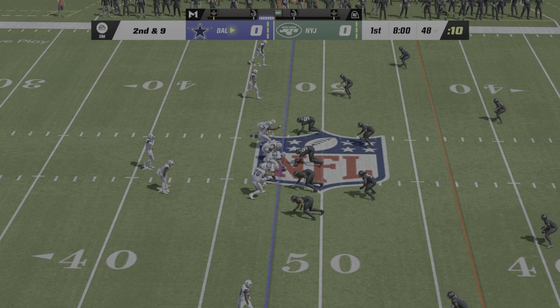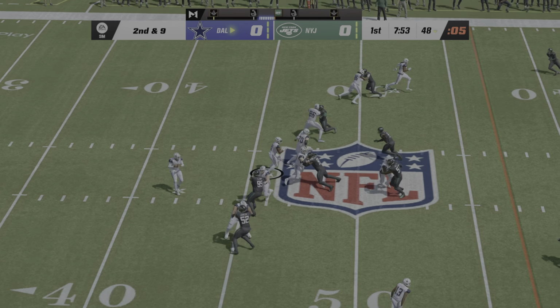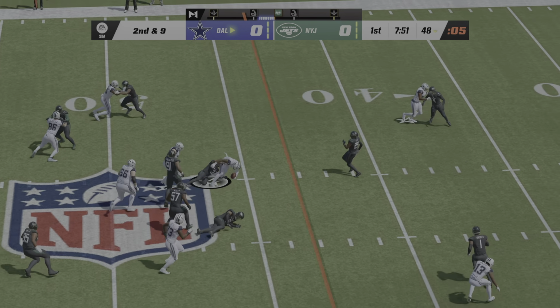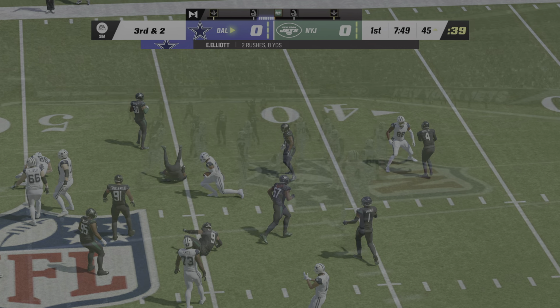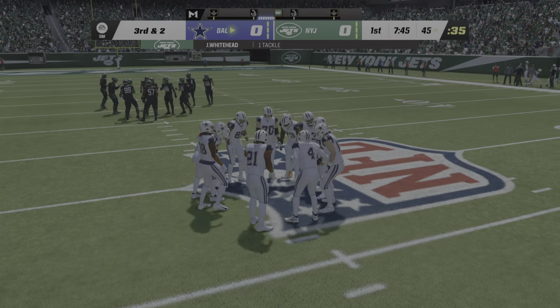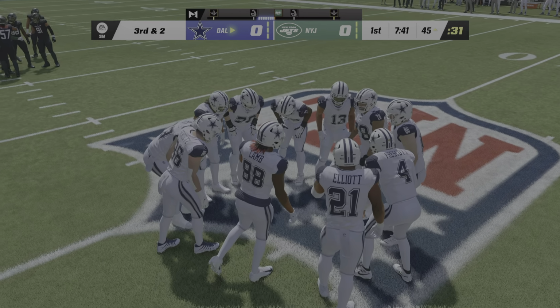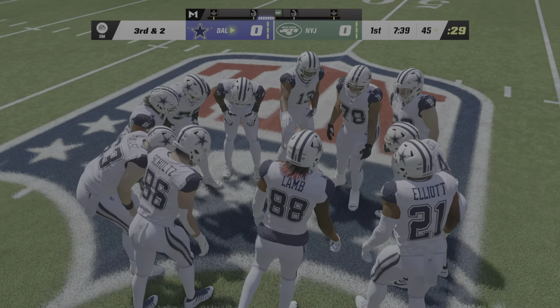The run only got a yard. Here's second and 9. They go to Elliott again. And he'll take it across midfield down into Jet territory. Yeah, he's able to get most of what he needed on the carry there. 7 yards on the gain, and it's 3rd and 2 now. That was a good run, and it got to the second level.